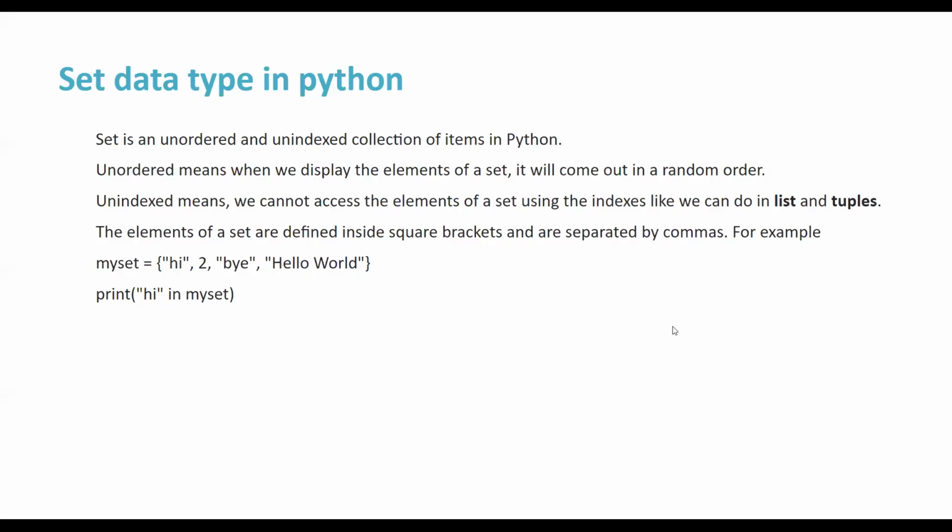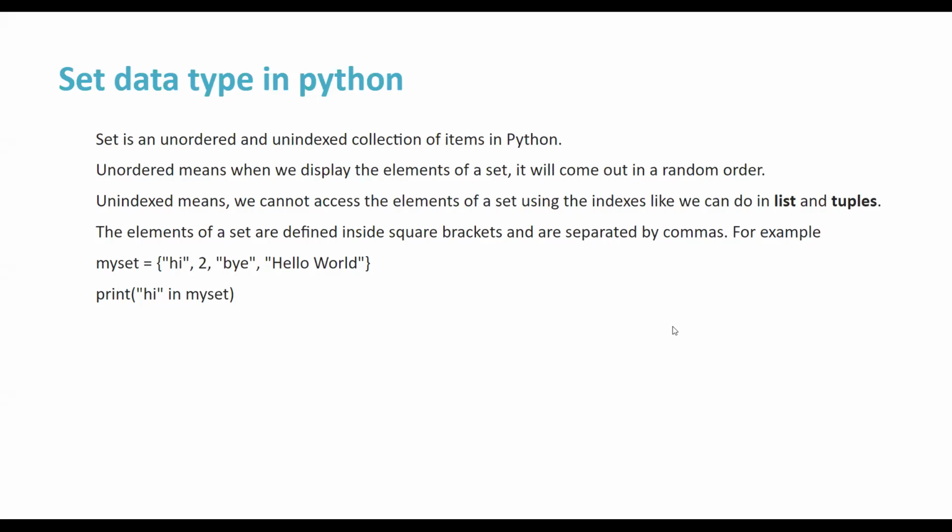Hi friends, today we are going to talk about another data type, which is nothing but the set data type. Set is again a sort of data type. What we say about set is that it is an unordered and unindexed data type. So why is it unordered and unindexed? I'll talk about it. But at the end of the day, a set is nothing but a collection of items.